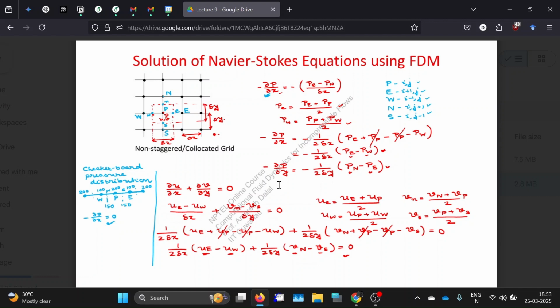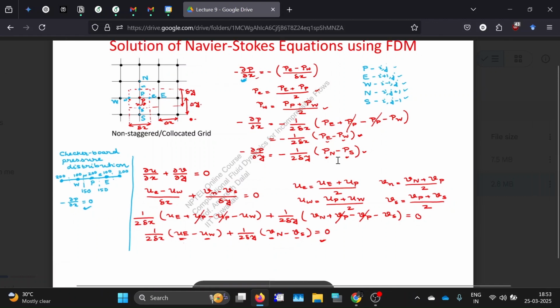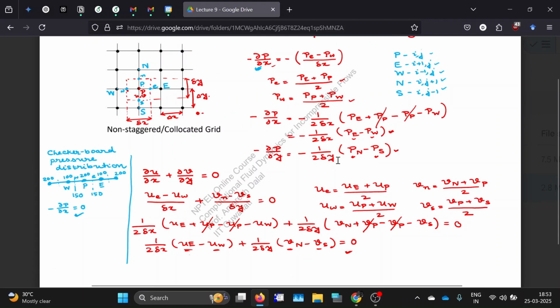So if I have some such kind of flow where the pressure distribution is like 100, then 200, then again 100, then based on the pressure gradient, the flow is away from the P point. If I am at P, then 100 on both sides, so it is away from it. So basically where do we get this velocity? It is a very complicated velocity.